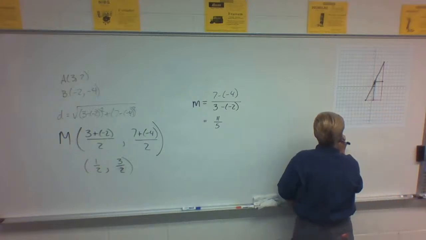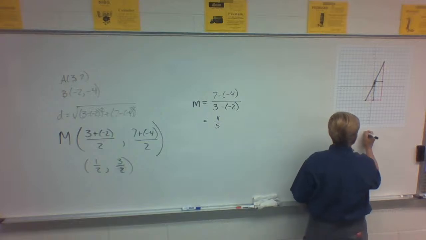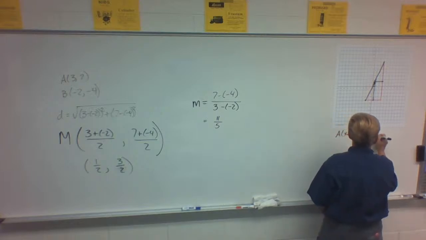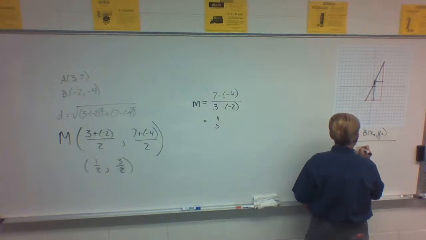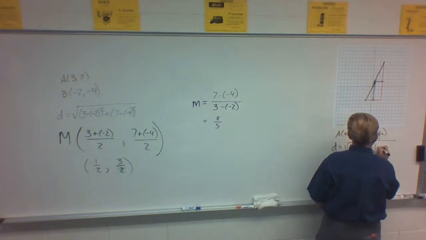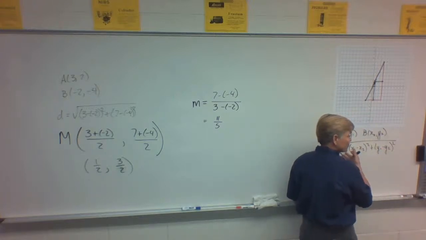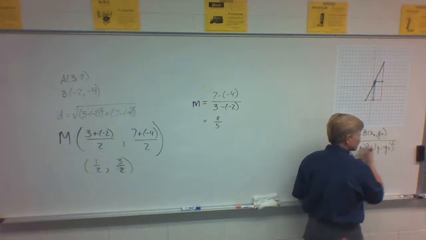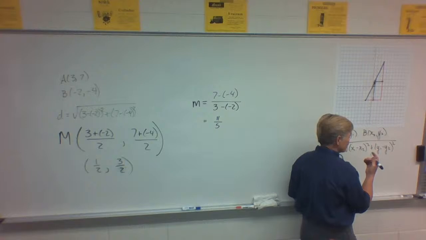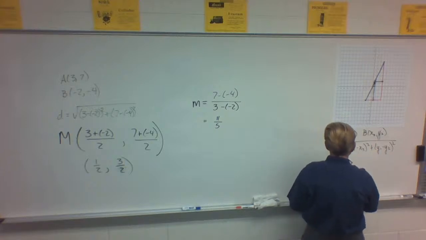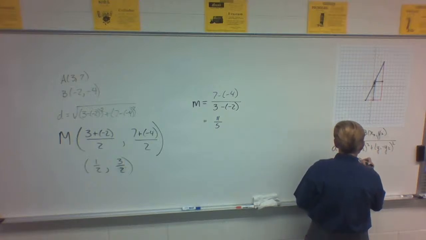So distance formula for A, which is x1, y1, and B, which is x2, y2 in general. It's a generalized idea there. Then the distance is going to be the square root of x1 minus x2 squared plus y1 minus y2 squared. And this whole thing right here is really Pythagorean theorem. We said that yesterday, right? Remember? Okay. And the midpoint between those two is going to be x1 plus x2 over 2.